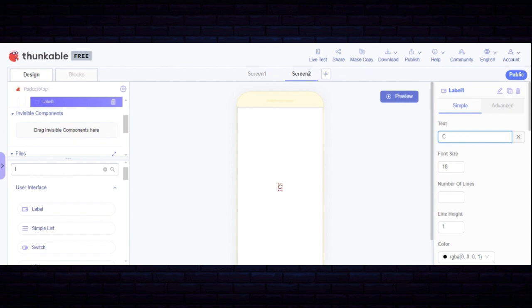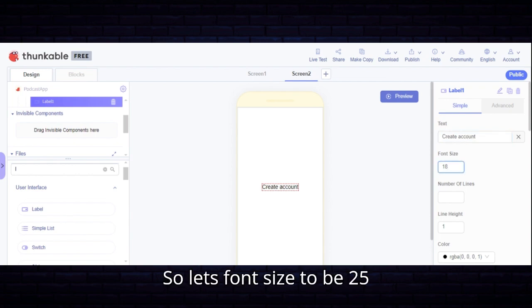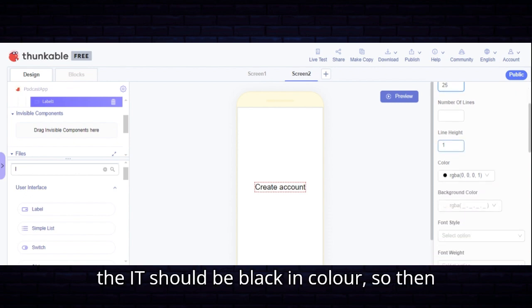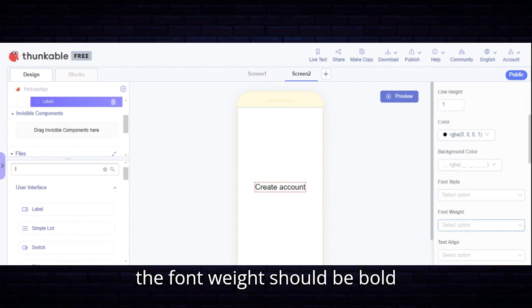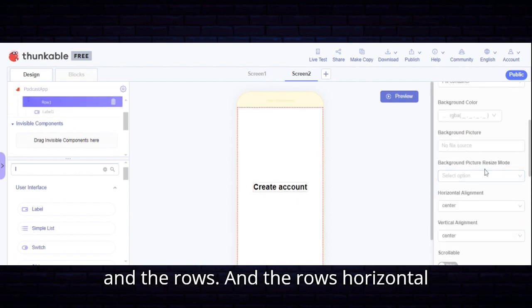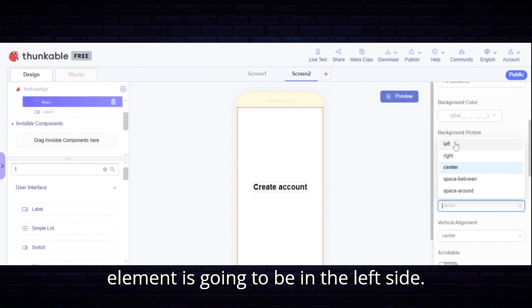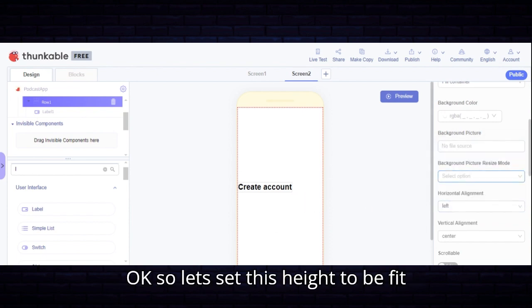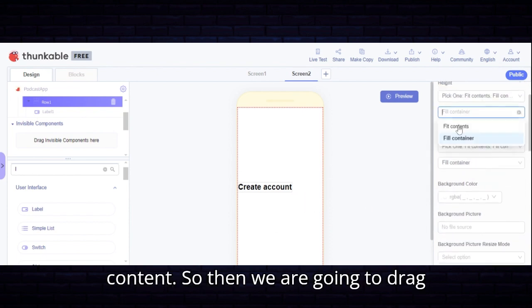Let's set the font size to be 25 pixels, then it should be black in color. Then the font weight should be bold, and the row's horizontal alignment is going to be on the left side. Let's set this height to be fit content.